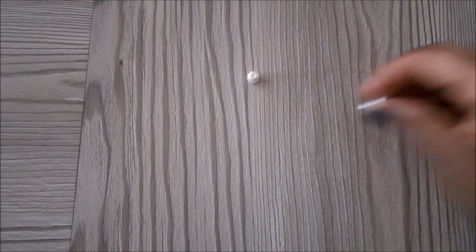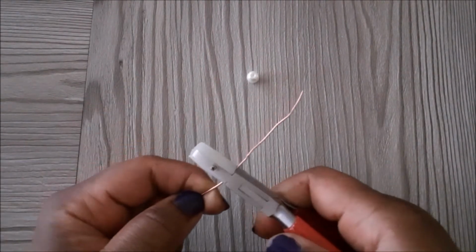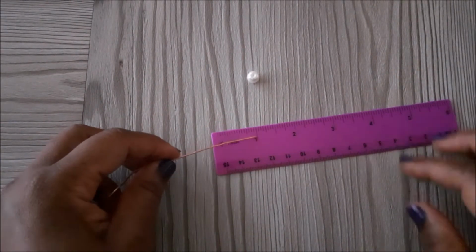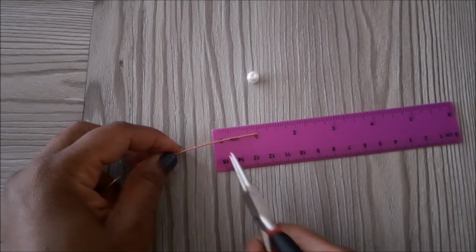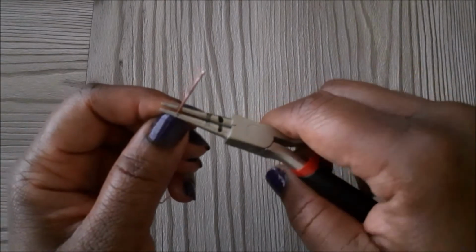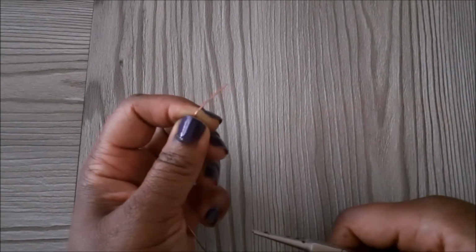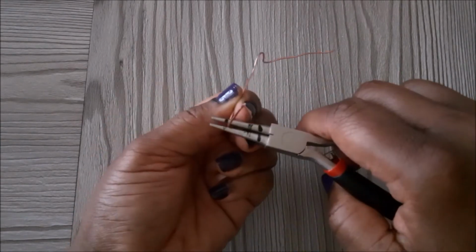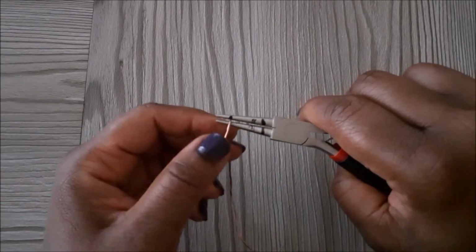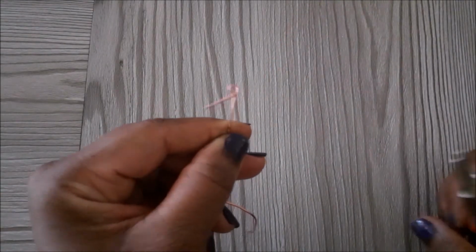So next you are going to wrap 2 more beads, except for these beads you are going to wrap both ends. So you are going to make a bend at the 1 inch mark on the wire. Then you are going to place the pliers behind the bend and take the tail of the wire over the barrel of the pliers while readjusting your pliers, and then bring that tail to the other side.